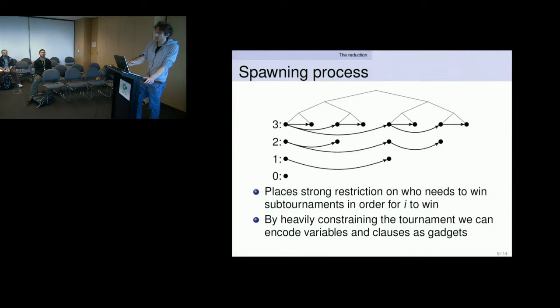Basically I can only win the tournament if it has exactly the right number of players to win. We're basically making sure that a fair number of players have to be in certain positions. And this allows us to encode gadgets as sub-tournaments. I'm now going to describe the gadget.